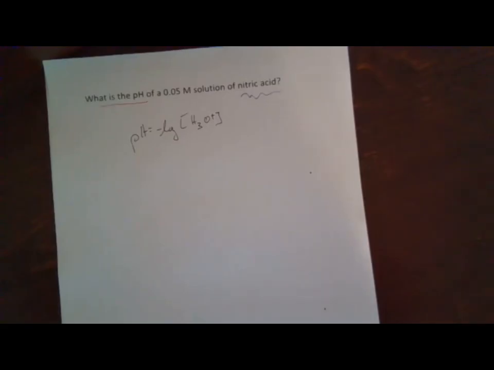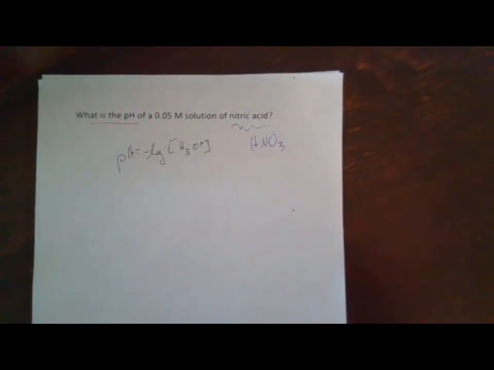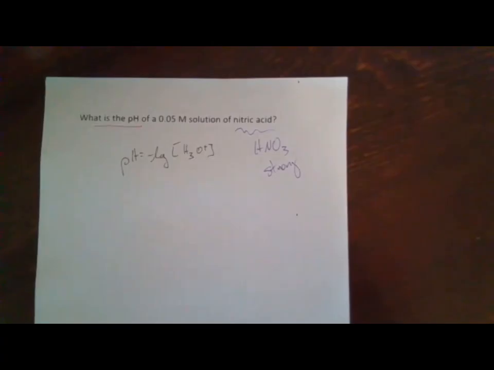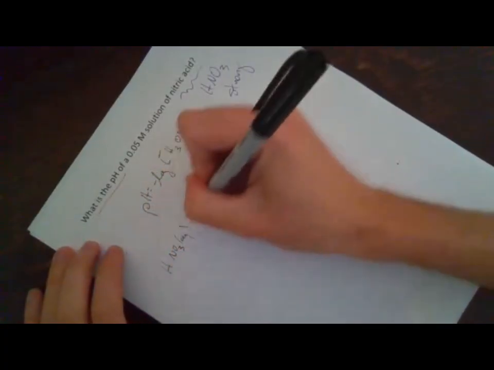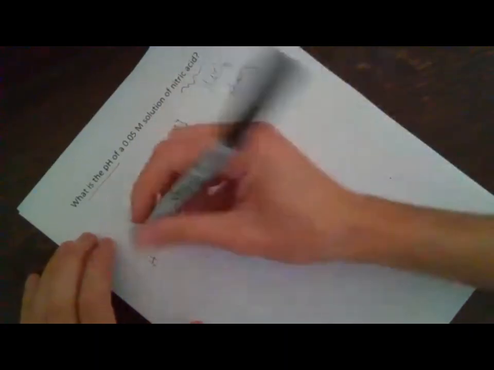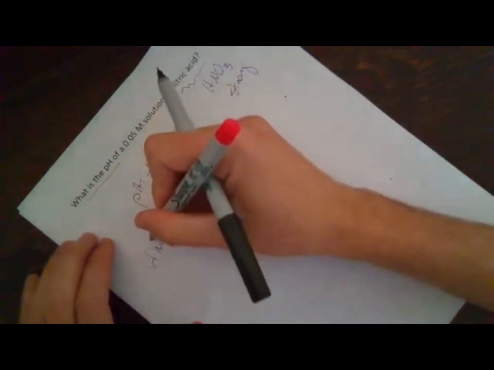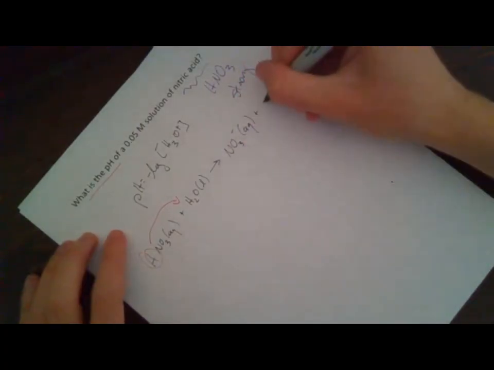And so I have nitric acid here. I'm just given the name. Acids have names that we can look up, or we may just learn. Nitric acid is HNO3. One of the important things about looking up that acid is we can see that nitric acid is strong. What it means for nitric acid to be strong is that when I have this reaction, HNO3 aqueous dissolves in water. It reacts with water as an acid, meaning it donates this H over here to the water, becoming NO3 minus aqueous plus H3O plus aqueous.